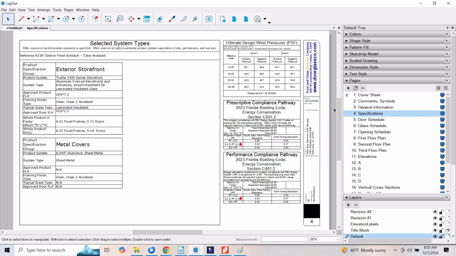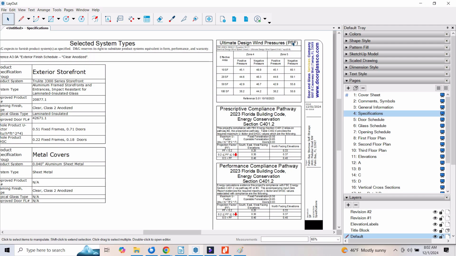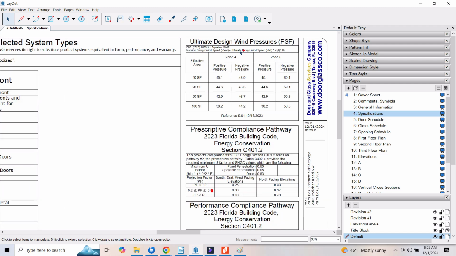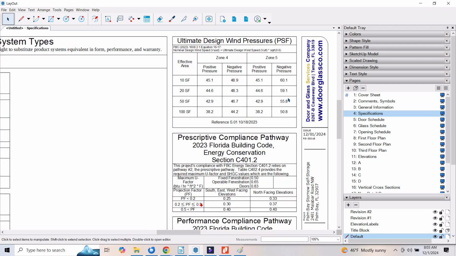So here on the specifications page we have a table for the wind pressures. We're just transcribing what's on the plan documents, whether we find this table in the structural drawings or architecturals. We want to transcribe the pressure values that they're giving to us. They may give us the pressure values in ultimate pressure or as nominal pressure.